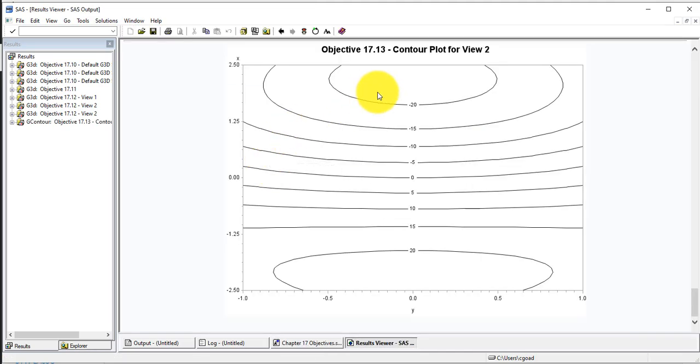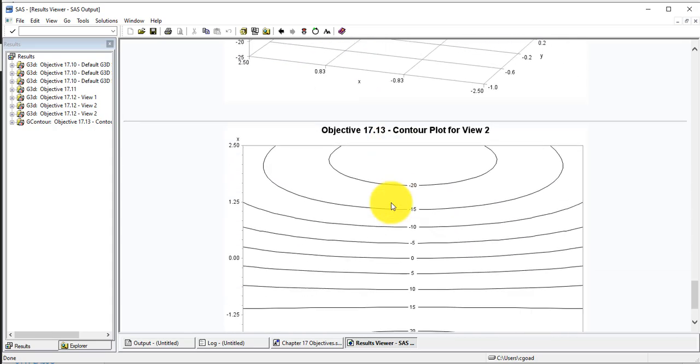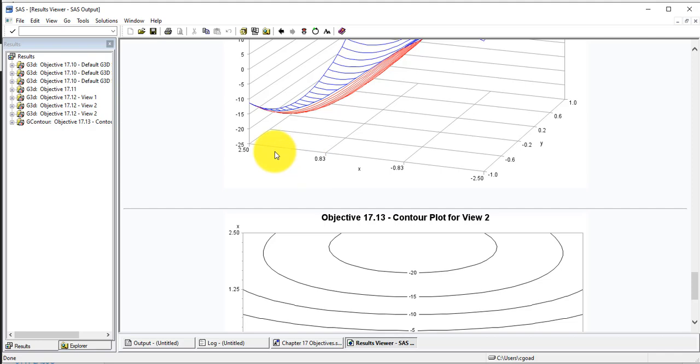Alright, those things at the top, we start seeing that this is actually at the bottom. X is 2.5, so let's get our bearings here where we're at. On the previous image, X is 2.5, we're right over here, and Y is running the whole range of Y. So that's what's going on here. At a height of -20, we have this partial ellipse here, and at -15. When we get to -10, then it's just a line across.